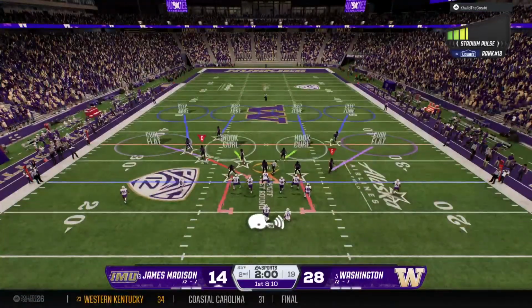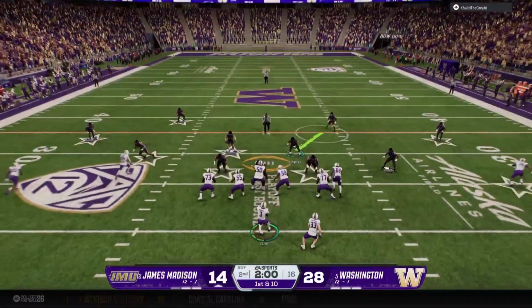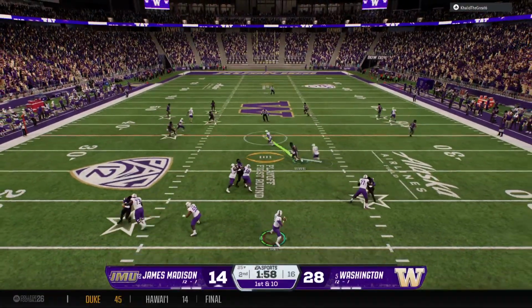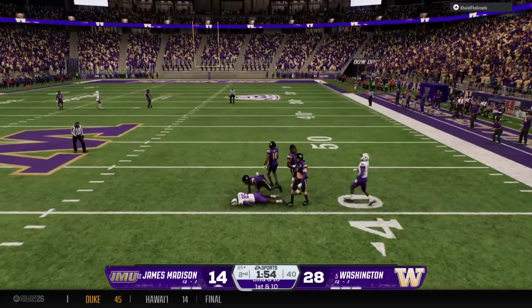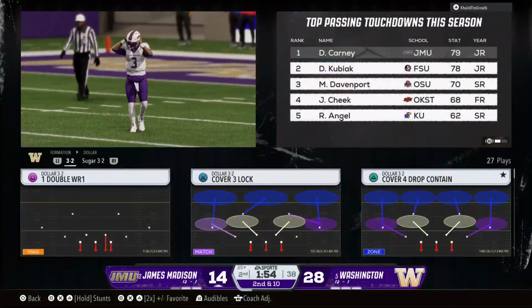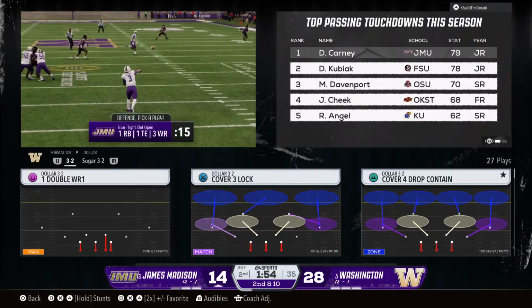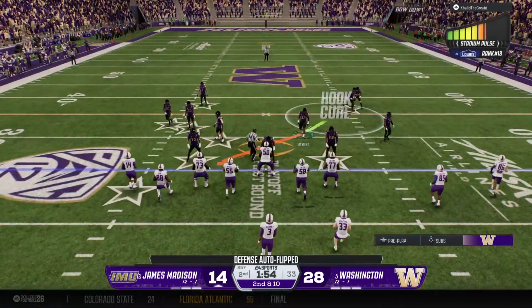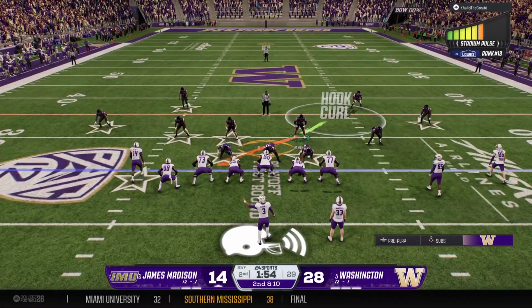So here we go. First play of the drive, under 2 minutes before halftime. And we're going to throw now on first down. Fires it to the wideout. That one falls incomplete. Good defensive play. Brings up second down. At the 25, it's 2nd and 10. Can they make it a 3rd and manageable here?